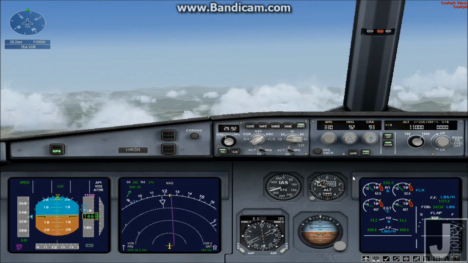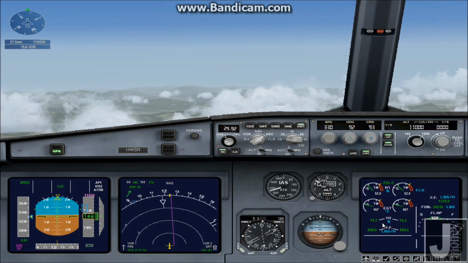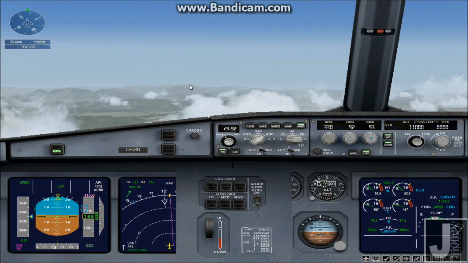Now, I'm not sure how to pull up the auto brakes on this. Parking brake, speed brake, flaps. I don't know where the auto brakes are. Landing gear position lights.